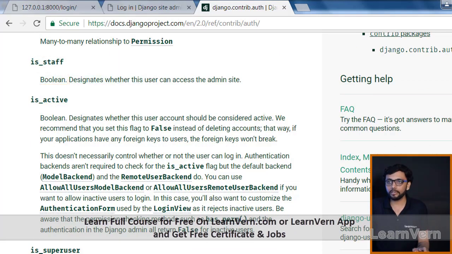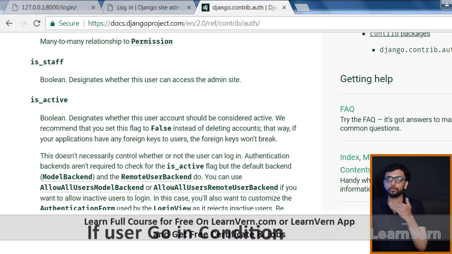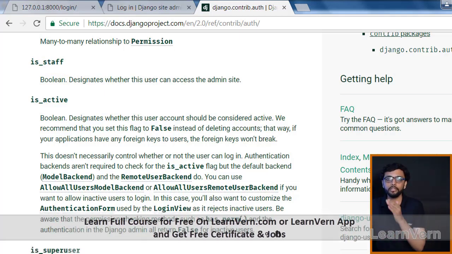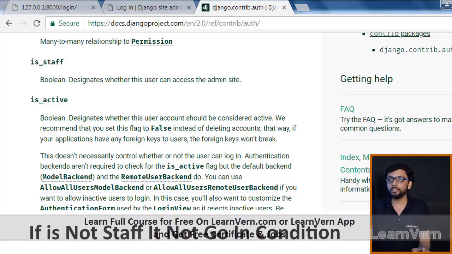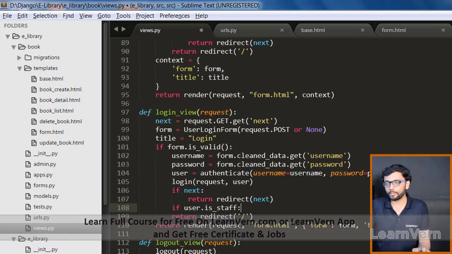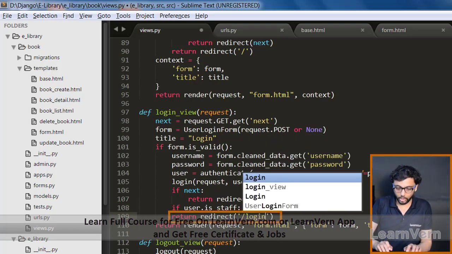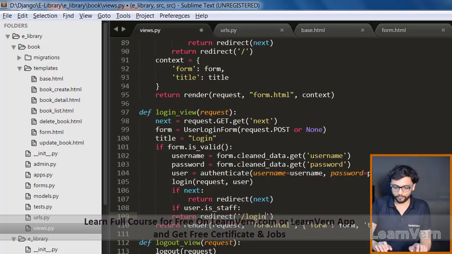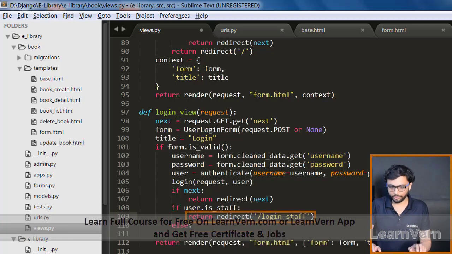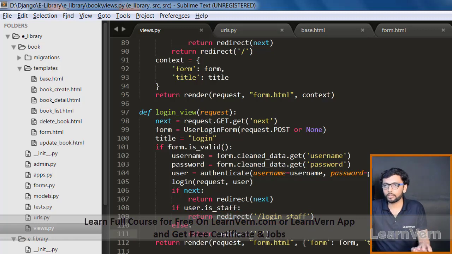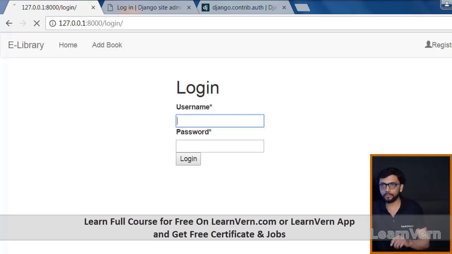It is a boolean field. If the user is staff, then it will go into the condition, and if it is not staff, it will not go into the condition. So if the user is staff, then it should redirect to login_staff, and else it should redirect to the home page, so just slash. Okay, fine. So let's just check it out once. Just refresh the page.